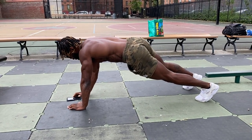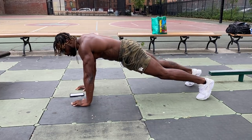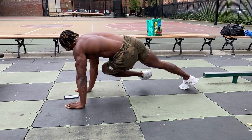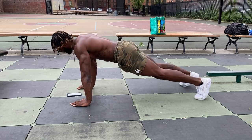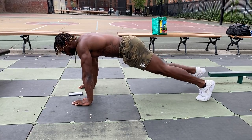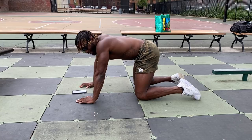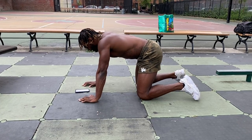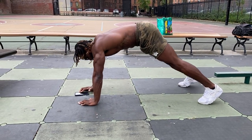Gonna go with a swivel. Knee to elbow. Knee to elbow. 30 seconds. 10 seconds. Let's switch it up. Body sore, that's no excuse. The next movement I'm gonna go into, toe touch. Set my clock.